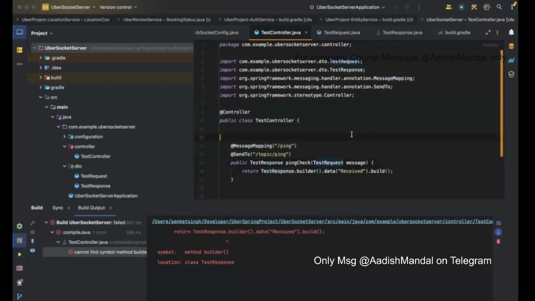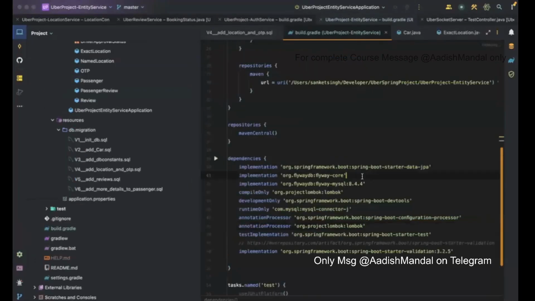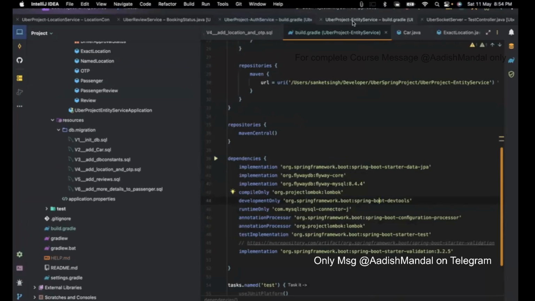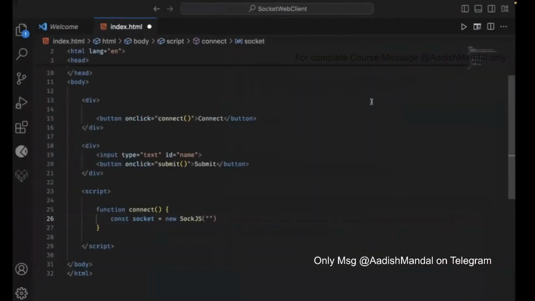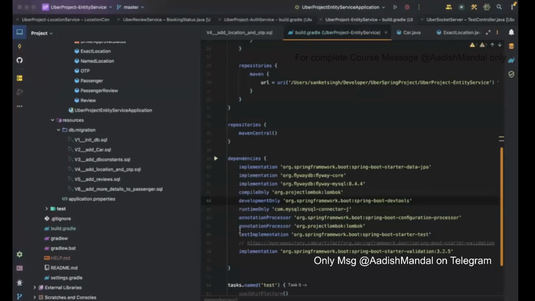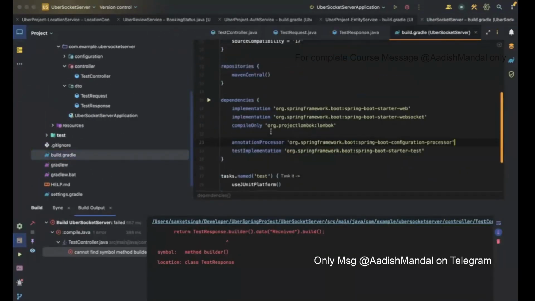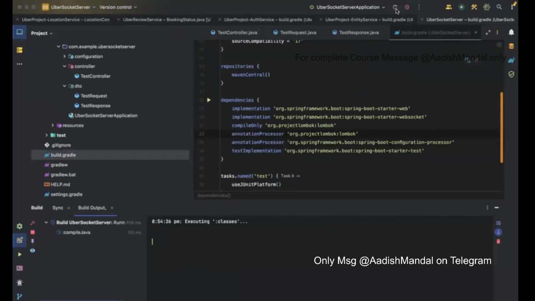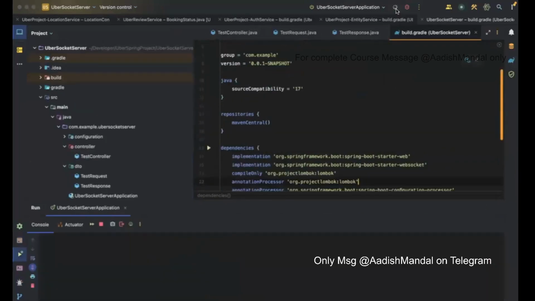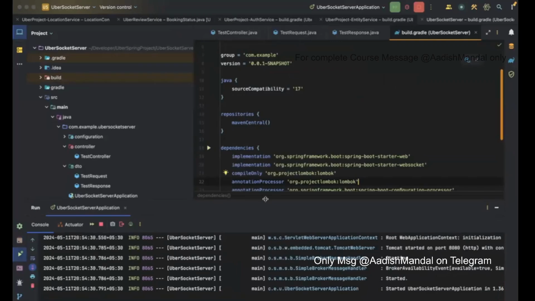One second. Annotation processor of Lombok. Do we have to separately add it? One second. Let's see. Line 47. One second. Oh, got it. Oh, I was missing this. So this is a compile only. There is an annotation processor also we'll add. Oh, got it. Most of the time this gets automatically added, but yeah, let's do this. And now it's building up. Yeah, looks good. So again, this server is up.